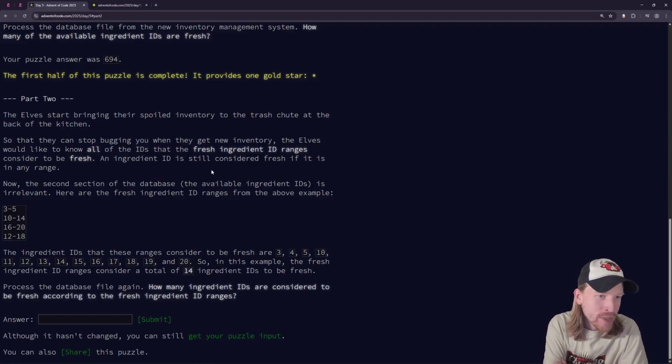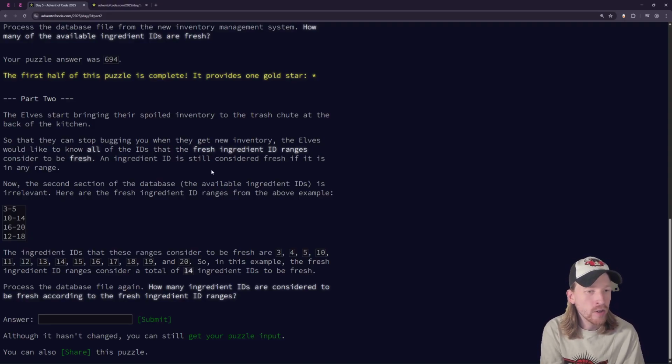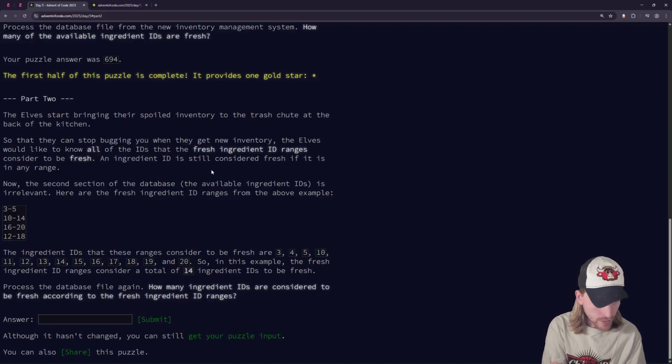Okay, elves start bringing their spoiled inventory to the trash chute at the back of the kitchen so that they can stop bugging you about when they get new inventory. The elves would like to know all of the IDs that the fresh ingredient ID ranges consider to be fresh. An ingredient ID is still considered fresh if it is in any range. Now the second section of the database is irrelevant.